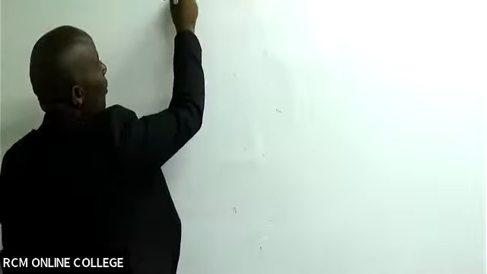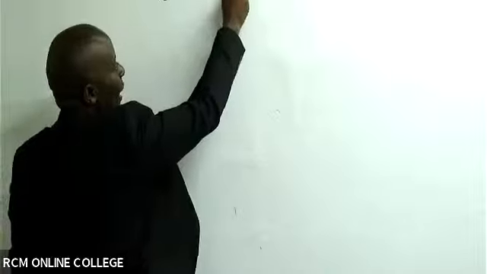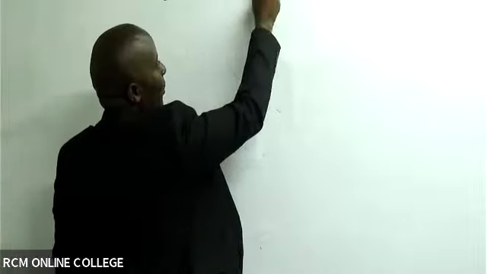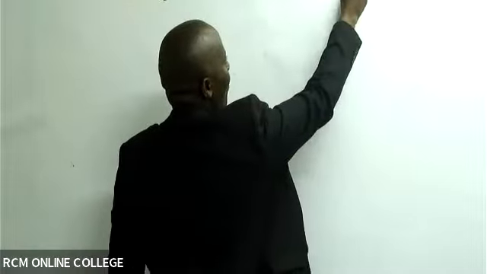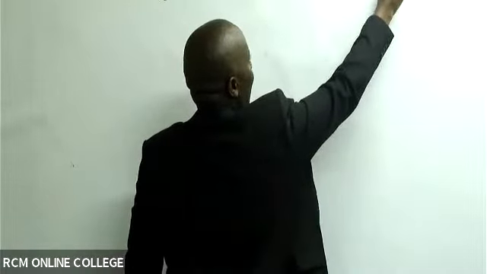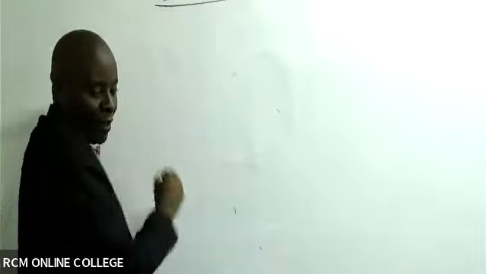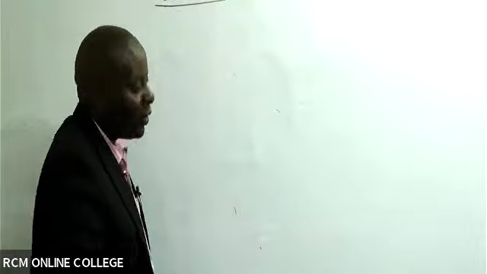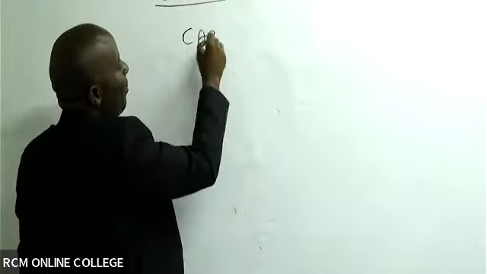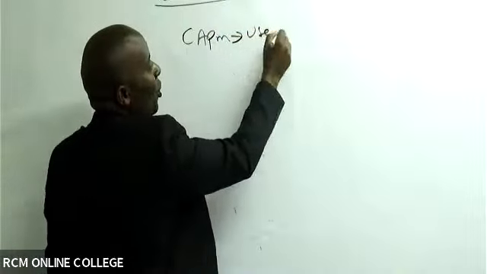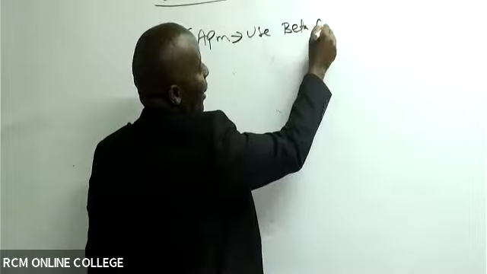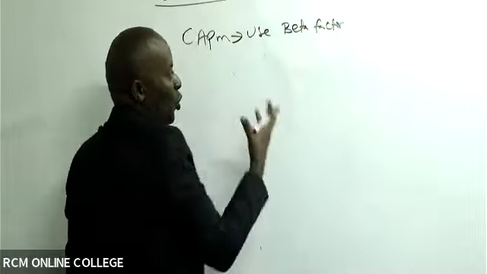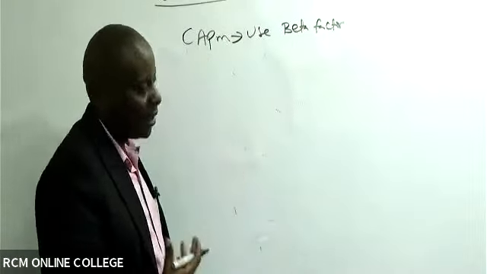We call capital assets what here? Pricing model, isn't it? Capital assets pricing model, what we call CAPM. And if you remember very well, in this CAPM we use the beta factor, which is used to measure what we call the systematic risk.